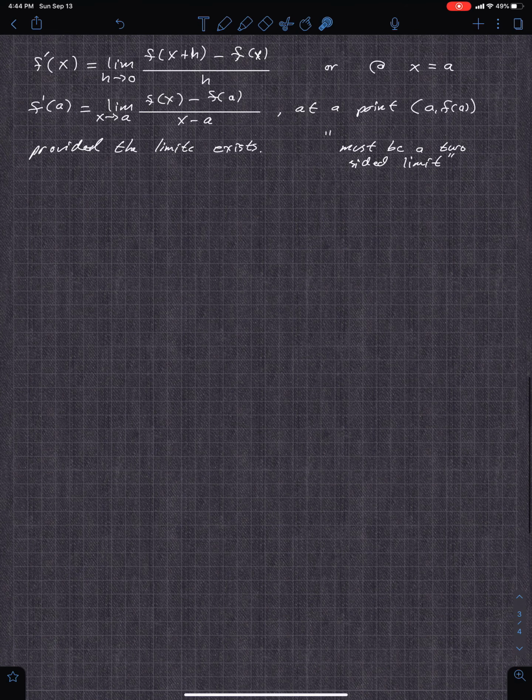Now we're just going to do some mechanical calculations of that. I always have you use the definition a couple times to know what it is, and then we're going to go on to develop properties of how to take derivatives. So let's continue. If the limit exists at x, or x naught, or a, or whatever, we say f is differentiable at x.